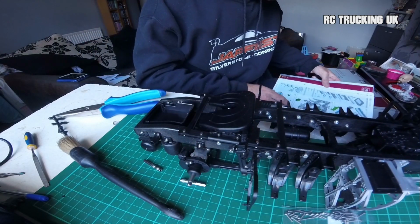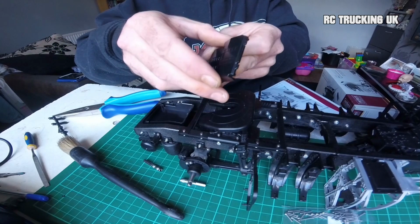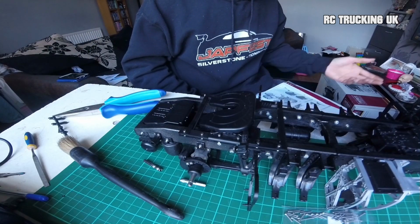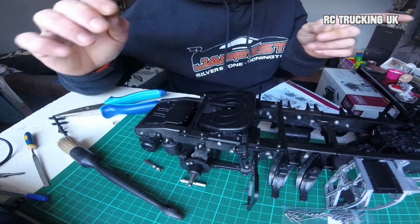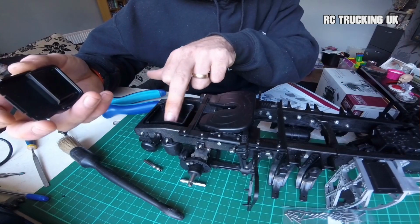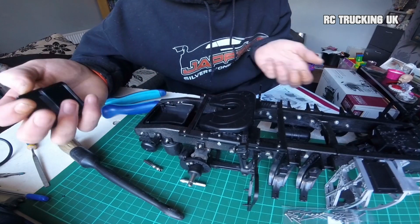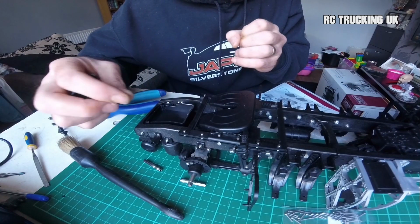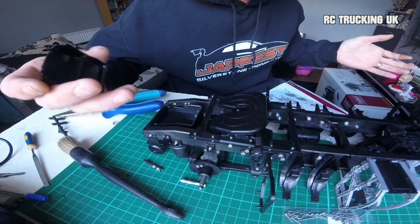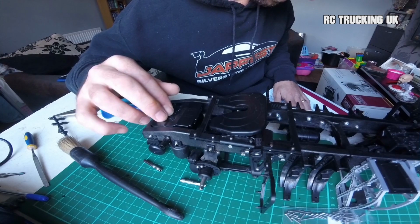Now moving to the next part, part 31, which is just literally this cover, which just sits on there, and that is it. Now someone told me in a comment that on the real one this is where the battery goes for the real truck. Now I wasn't sure whether this was going to be for maybe a light kit or something. It's just there's little holes grooved out in the side, so maybe it might be somewhere to put wire in or to feed lights out for a light kit, because Verkerk have brought out a light kit for this. So other than that I don't really know, but that basically just sits onto there.